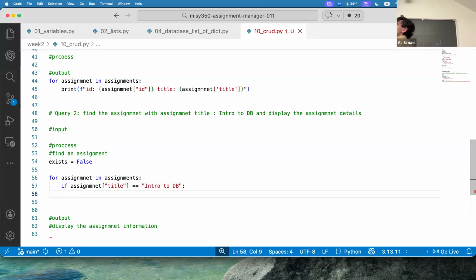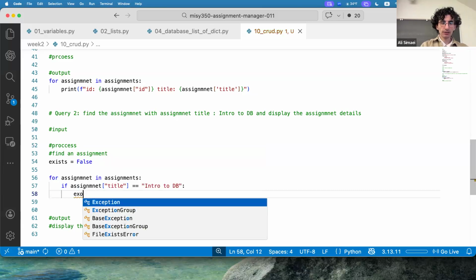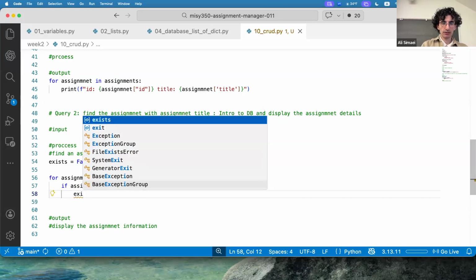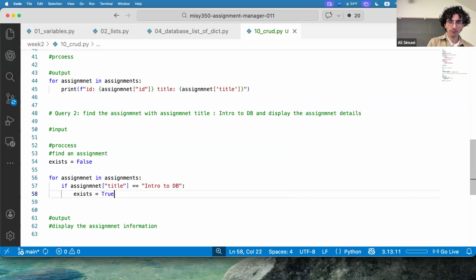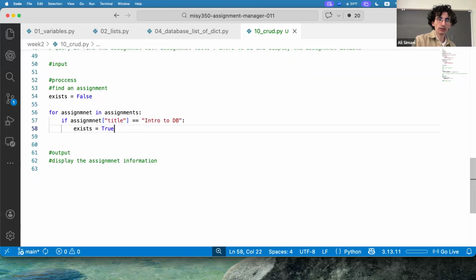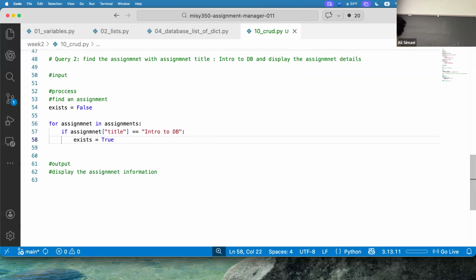If that happens, what should we do? First, change the flag because we found it. Exist is true now. All right. So I found it.